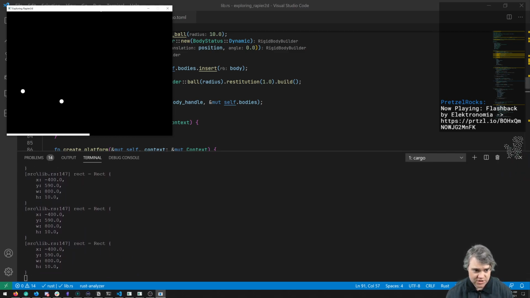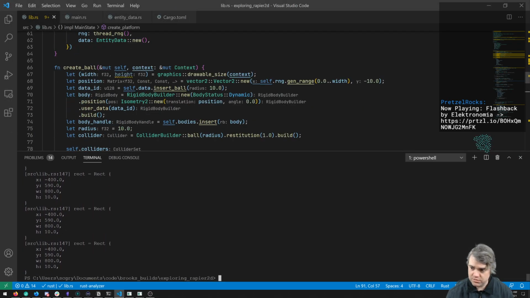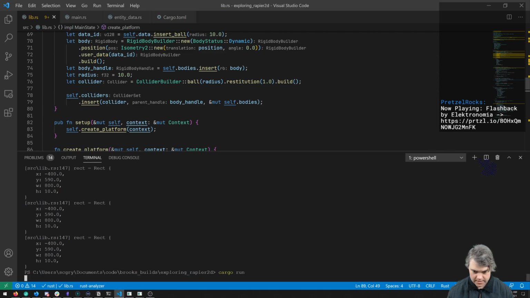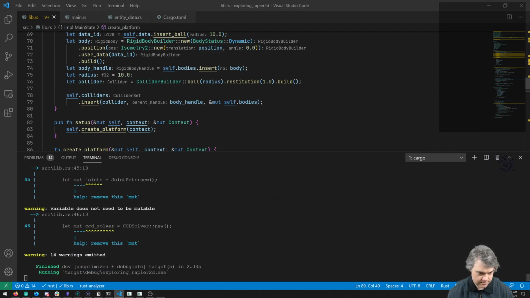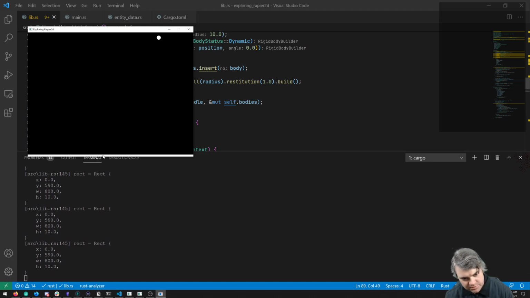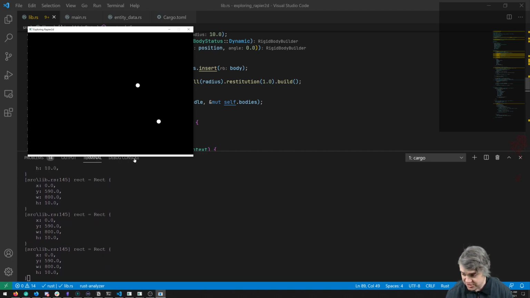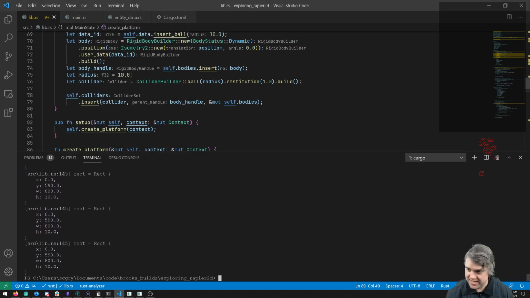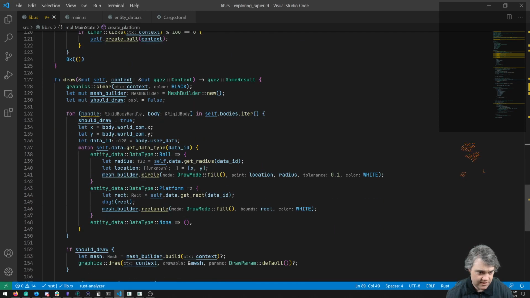Okay, so I've got this in actually the wrong position. So I believe I can just set this to be zeros at this point in time. So platform can be 0.0. The height needs to be that, and then we have the width and height. Okay. There we go. So here's our platform that things are falling onto. Okay, so this is pretty cool. I don't need this debug statement anymore, so let's get rid of that.